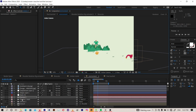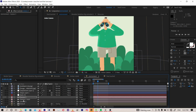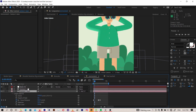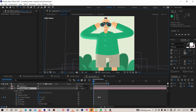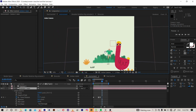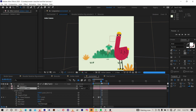After that I added my main camera, which was actually this one. I named it main. If I open the options down here, I added a depth of field. From 0, my focus is fully on Rafiki, and nothing is really being blurred. But after some time, when I zoom out, I play with the focus again. I moved my focus point from the back to the chicken here. That's why you see Rafiki being blurred now.